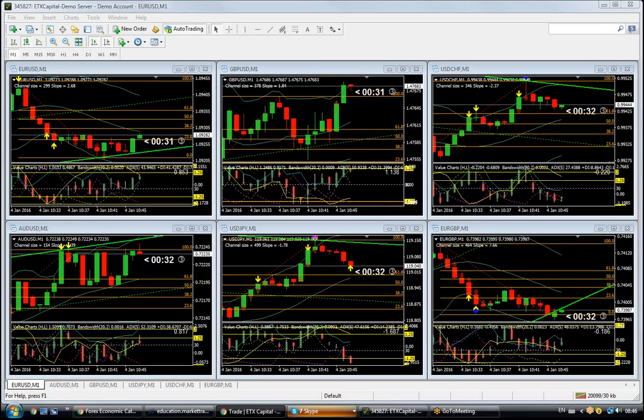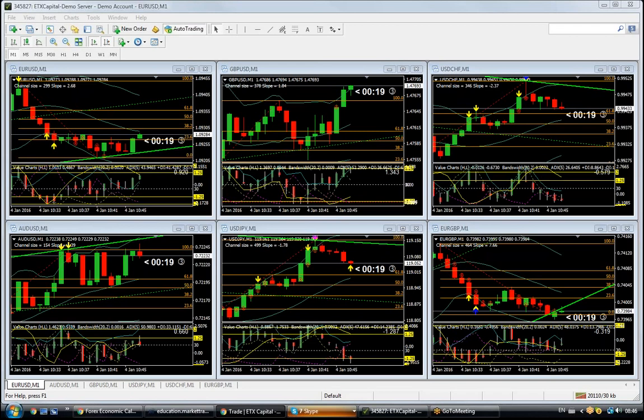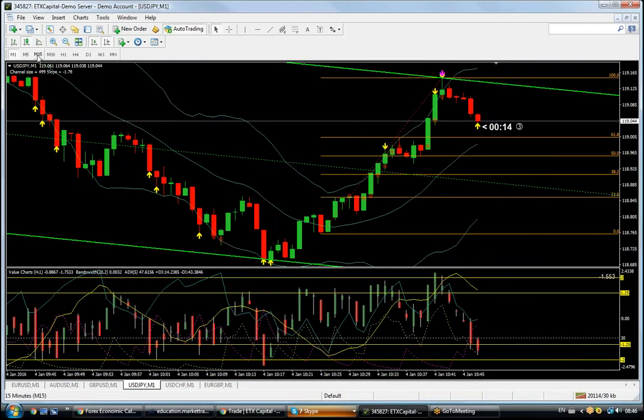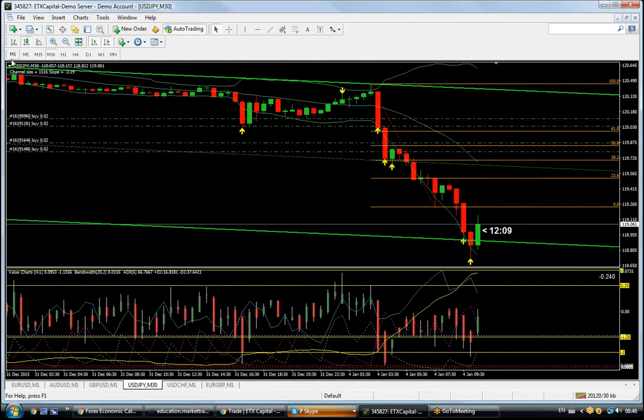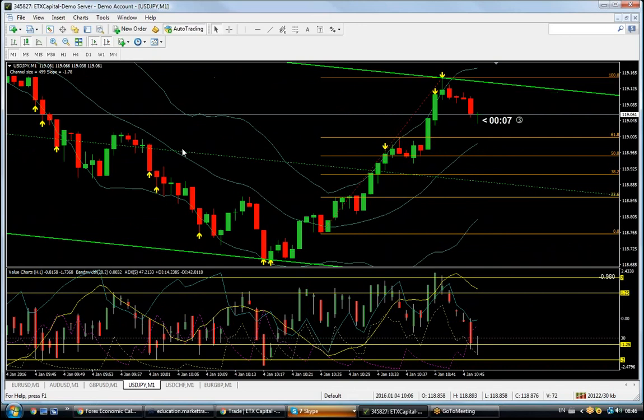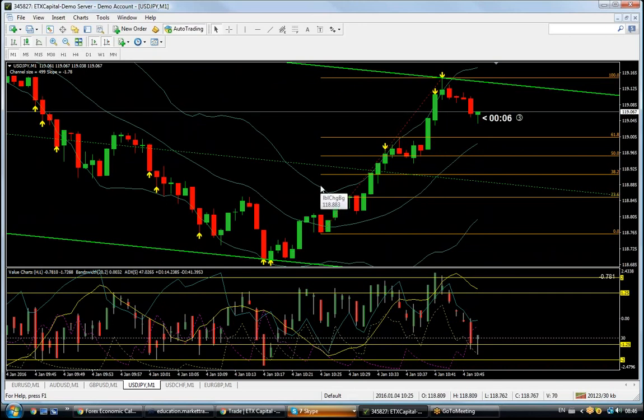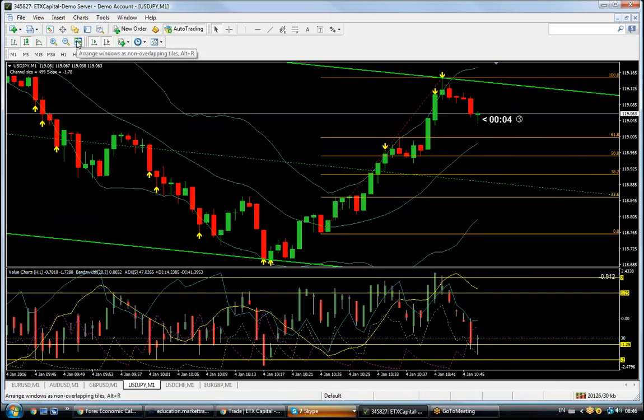Okay, UJ. It's an interesting one. No, I won't take that. It's just too close to the 1.25 at the moment. And it's sort of in between the Bollingers. It feels like it's nowhere now, unless it's somewhere as far as the higher time frames, and it doesn't look like it. So that's interesting. The arrow disappeared again.